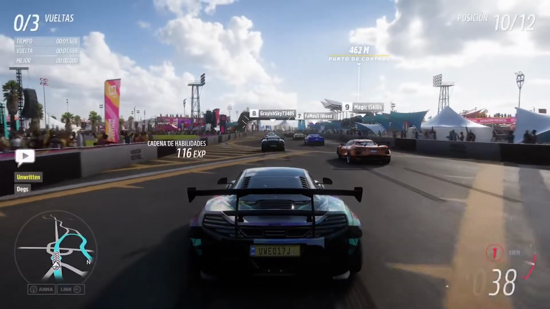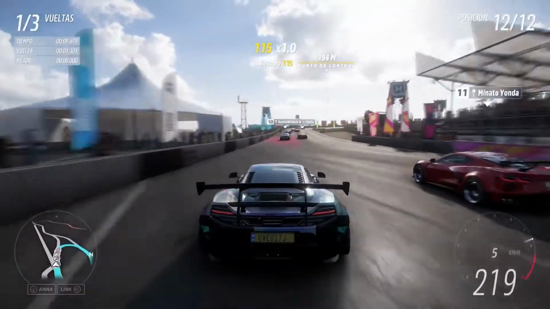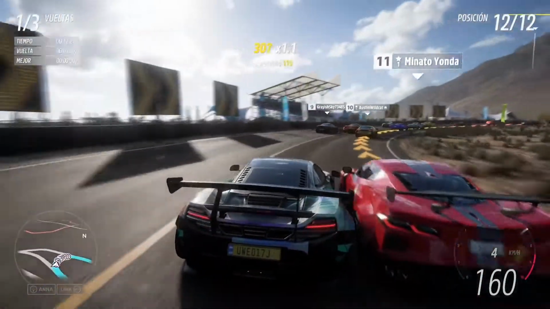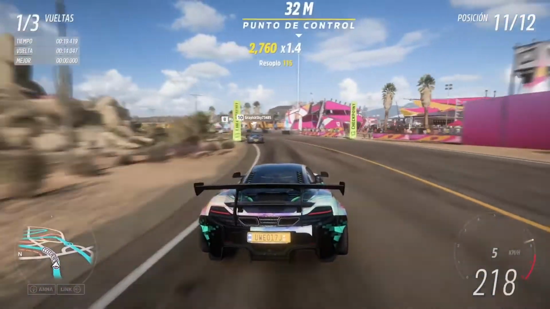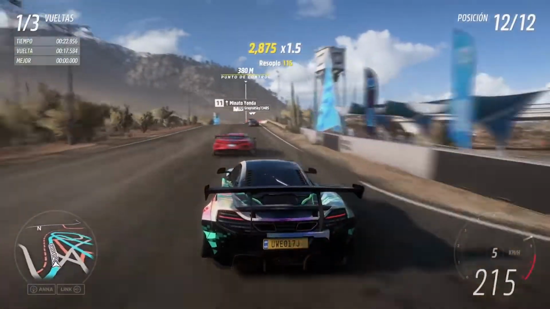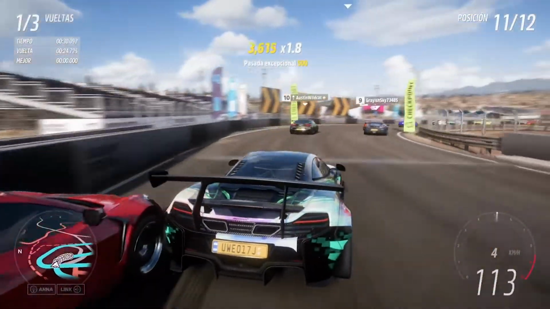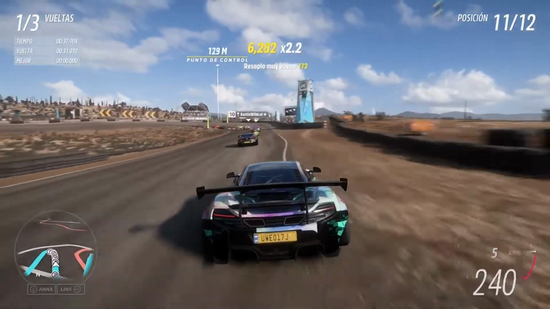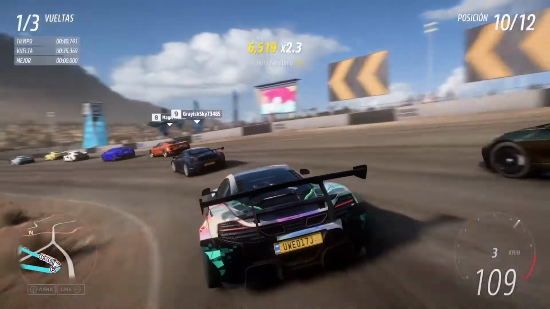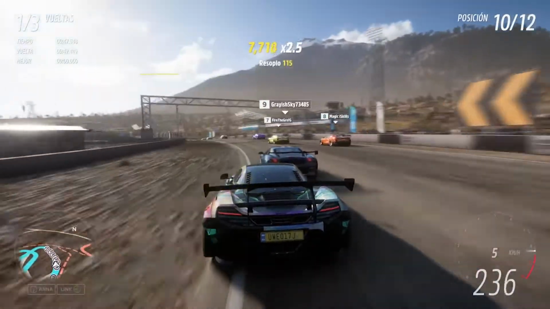So let's just do this race with this car. See how we can do. So okay, as you can see, the car kind of struggles at off the line, but we had a little bit more grip than the other cars. So as you can see, the car can put the power down really nicely.